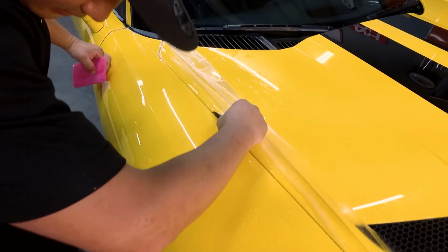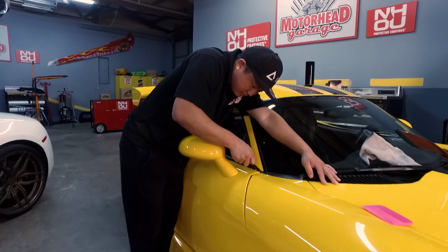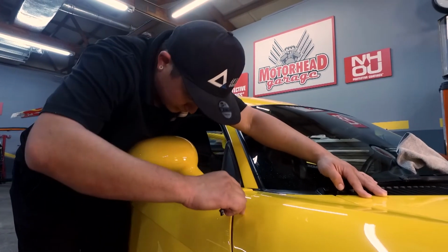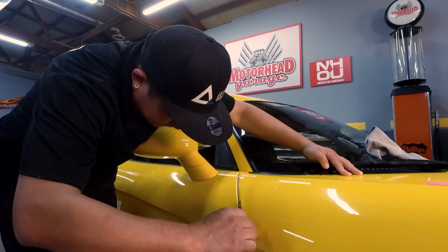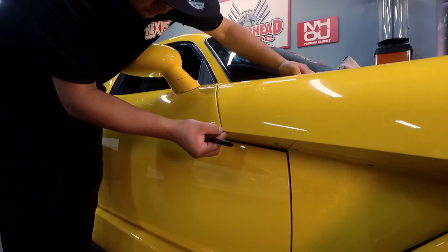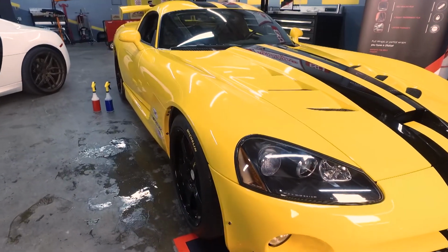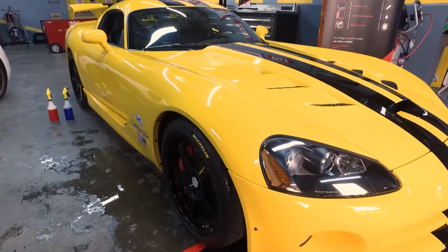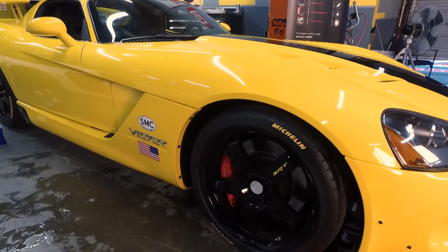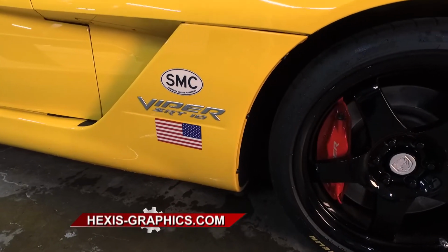Amazing. You've been at this for over a dozen years, you told me. How does the Hexis product compare with the other films that are out there? So on the installer side, it's great. Very, very user-friendly. The adhesive is great. You know, when they make a film that is easier for the installer, you're always going to end up with a better product for the consumer. On that consumer side, it's awesome. They're going to end up with a product with a lifetime warranty, which is almost unheard of in the industry for clear bra. And they're going to have a product that looks great, self-healing, optically clear. They're going to pretty much have a new vehicle 10 years down the road.